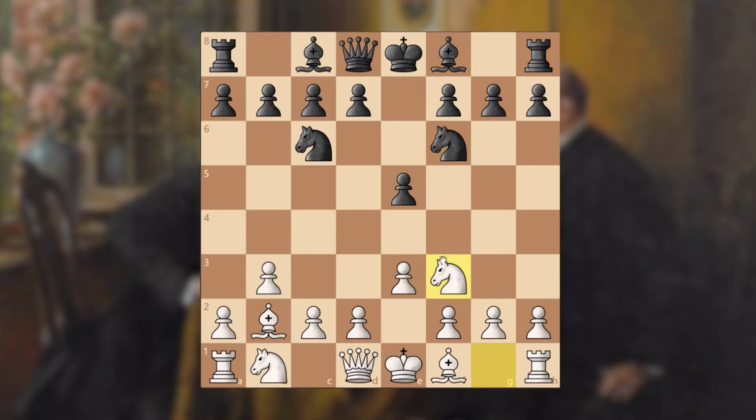Now let's say they continue normally and bring out their knight to f6, just standard development. You answer with knight to f3, doubling the pressure on the e5 pawn. In most cases, they'll reinforce it with d6, creating that familiar pawn wall in front of your bishop. That's not ideal for us. We want our bishop on b2 to stay active and dangerous.